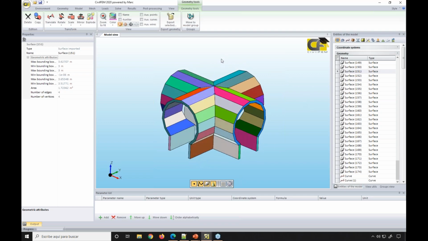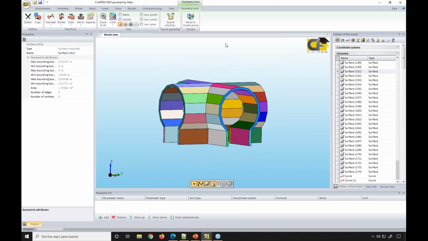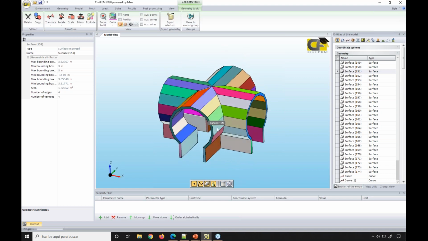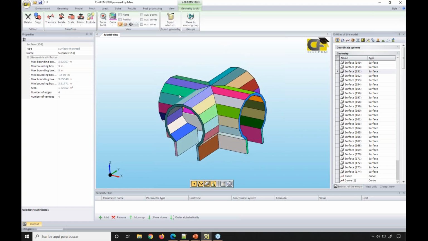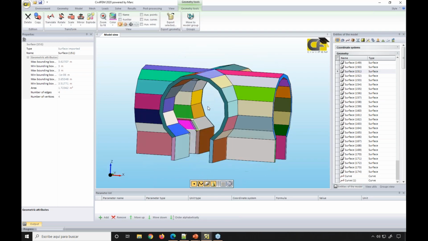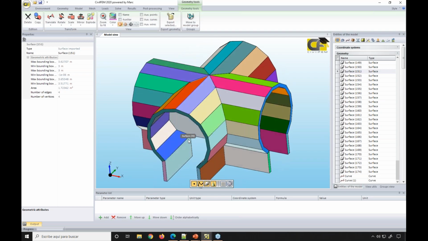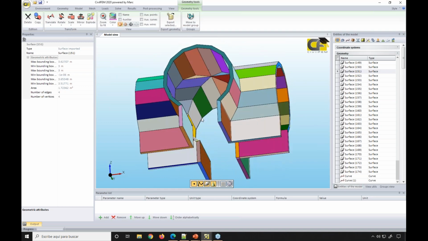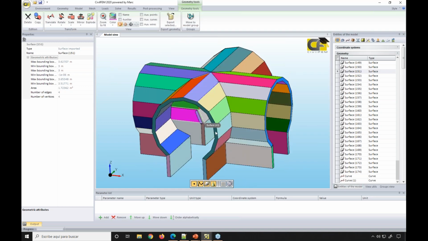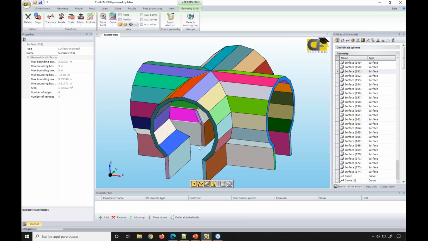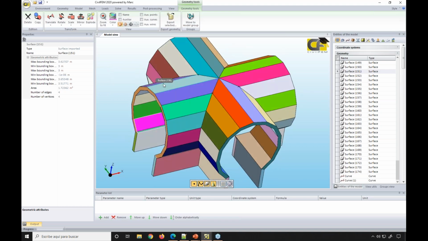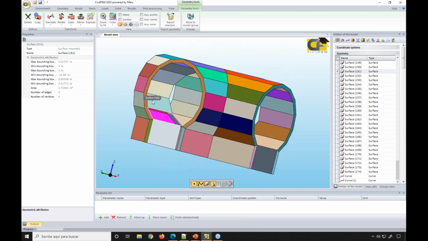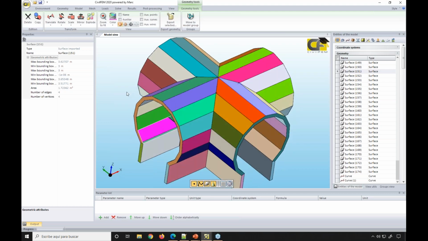Here, if we want to use just the areas and we want to mesh the surfaces, we just need one layer of shells, of surfaces, of areas, and we don't need the full volume. So we can just choose between the outer or inner surfaces and set a thickness in the structural element.